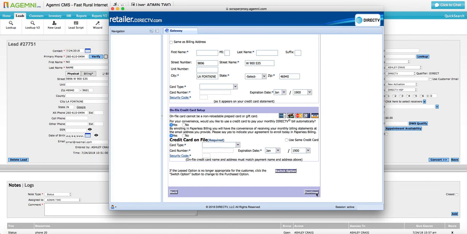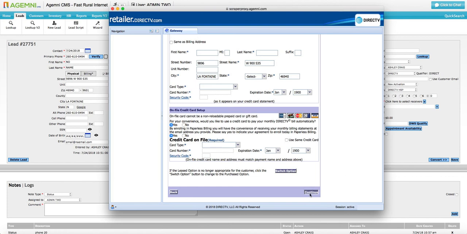Actually, after you click continue here, the next page will show a calendar where you get to select the customer's installation date. So if the customer's asking about the installation date, you need to let them know that you have to get them through the process. This is one of the last things that they're going to be able to do after they get qualified and you process the full order and the credit card goes through. Then they're going to let you schedule the customer at that time only.